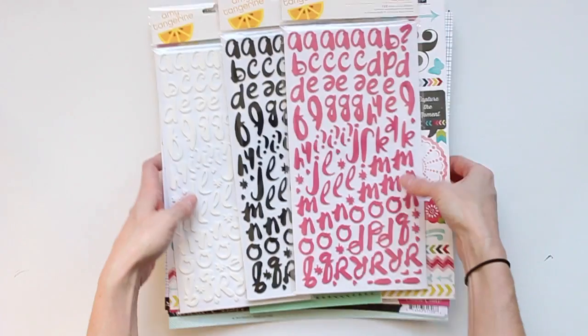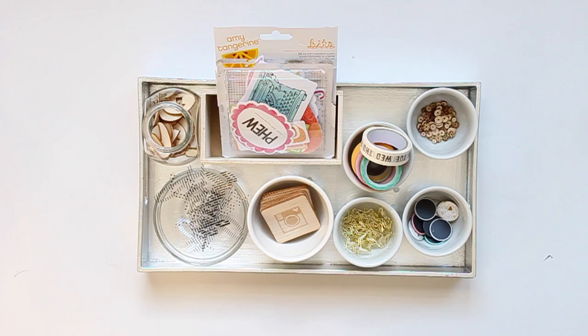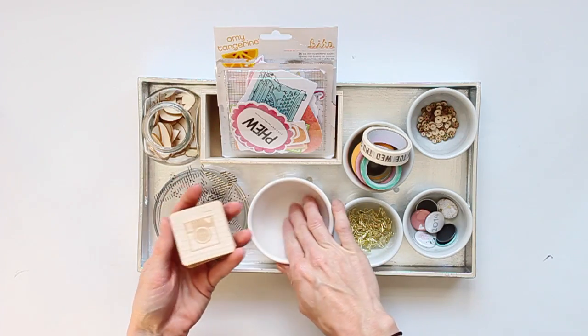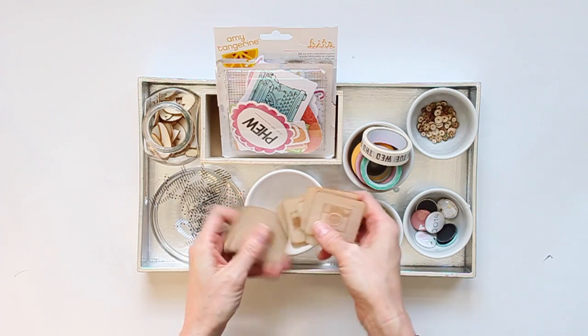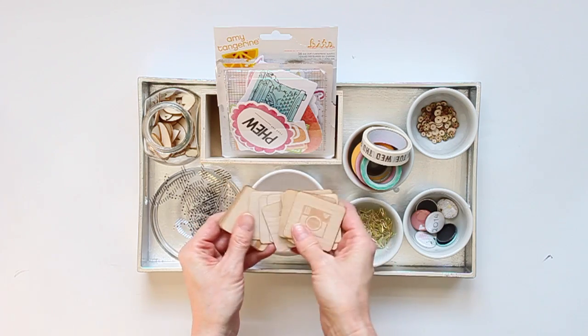I'm going to show you this little tray that I always bring out and put together prior to putting together a layout if I have an idea of what I want to do. So here's all the things I want to use, or I'm thinking I might use. I have some of these 2x2 wood veneer tiles from Two Peas in a Bucket. They're in the shop. They have some fun phrases and words and pictures, so I'm thinking those might be fun to use.